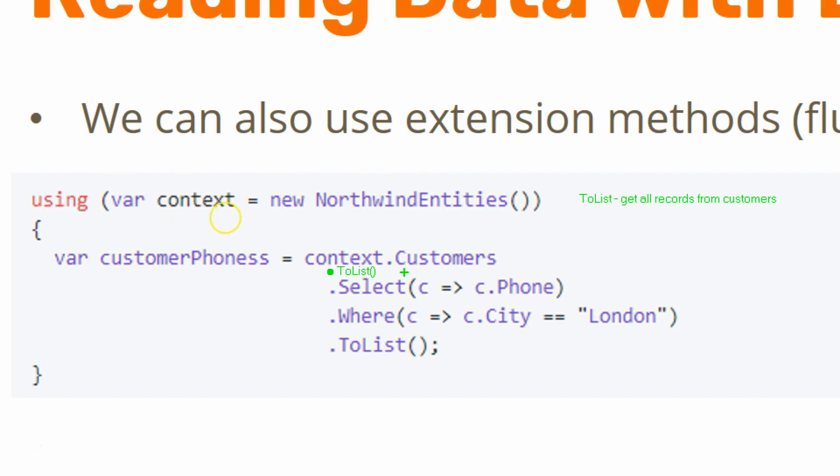So instead of getting, let's say, 2000 customers, I'll first select the phones and I'll get all which are with city bundle. So for example, here are 200. And after that I'm saying toList, and here toList will be executed. So you can see that a simple misplacing of toList could slow down our application quite a lot.